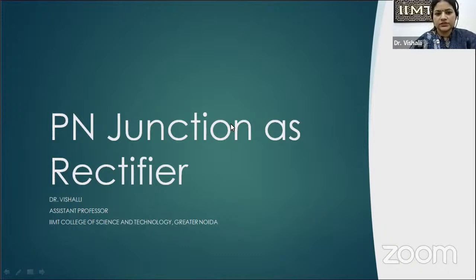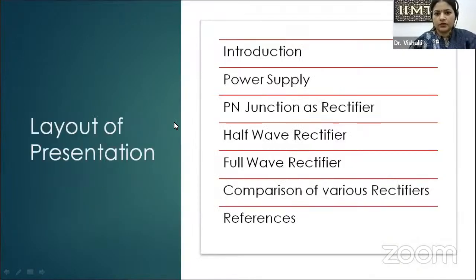So this presentation, first of all, a brief layout of the presentation. In this session, we are going to discuss the rectifier. First of all, there is some basic introduction about the junction diode. Then there is power supply. Then we will learn what the rectifier circuits are and what their types are. Basically, two types are there: half wave and full wave rectifiers. And lastly, we will compare the various rectifier circuits.